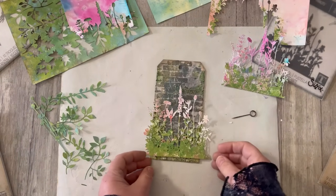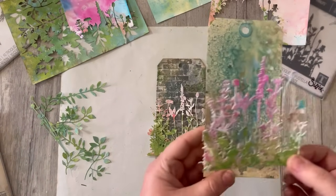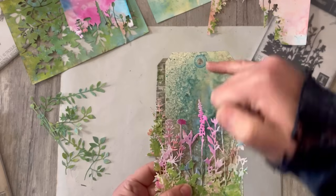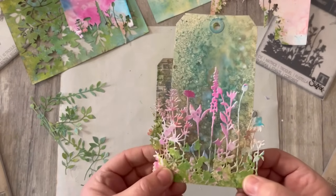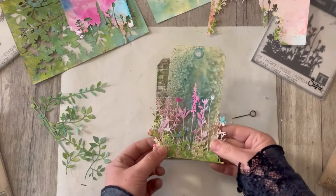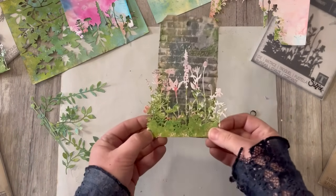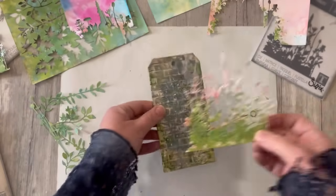Oh, hang on, there's a background hanging around here that is just a spritzy sort of, oh, see, I think maybe they go there because these blue tones are just really good against the background. I think that's probably something for another day. That's really rather beautiful, but I'm going to focus for now on this one. I don't want to put this quite at the bottom. If I line it up completely with the bottom, I'm going to lose all this gorgeous crackle here.